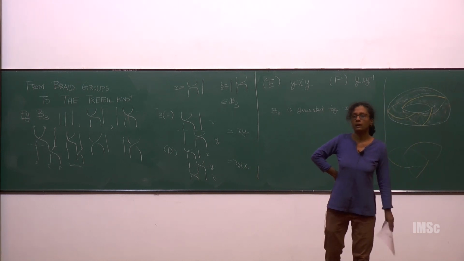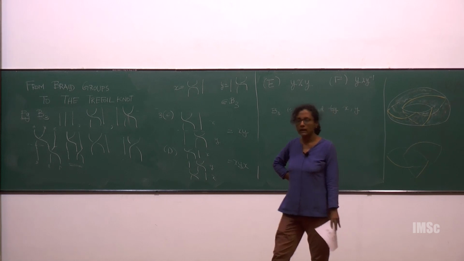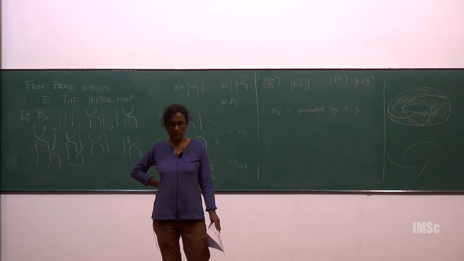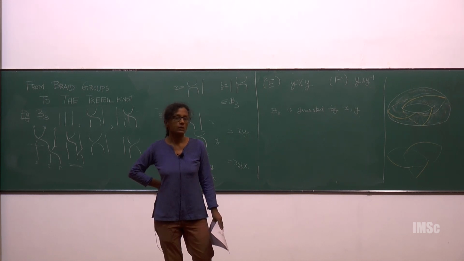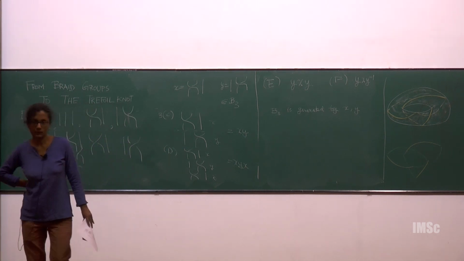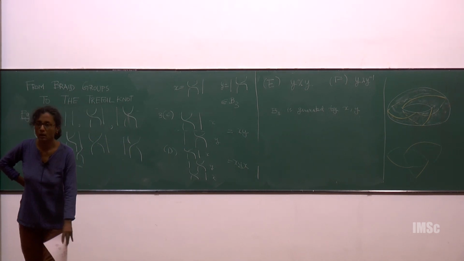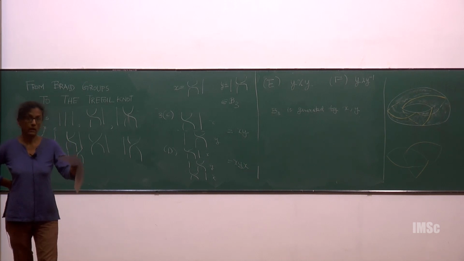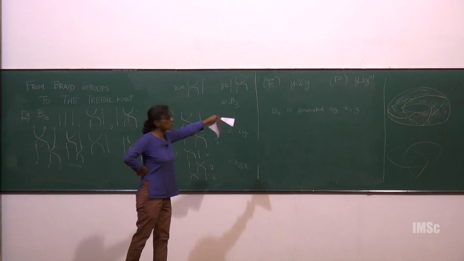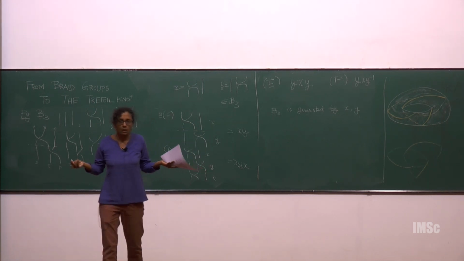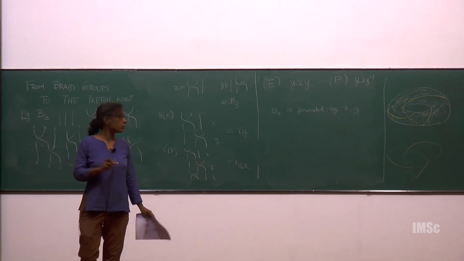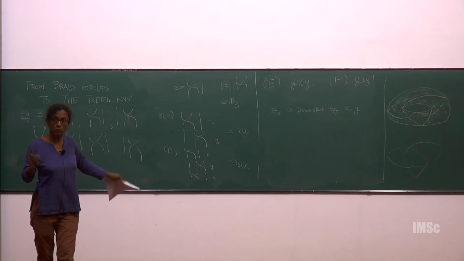Who has studied group theory in your BSc or MSc? You have studied in MSc? Yes. So to describe a group you need generators and what else? Relations, yes. You need relations. There might be some combination of X, Y and X which is just the same as some other combination of X, Y and X. So we need to be aware of those also to fully understand this group. So those are relations.